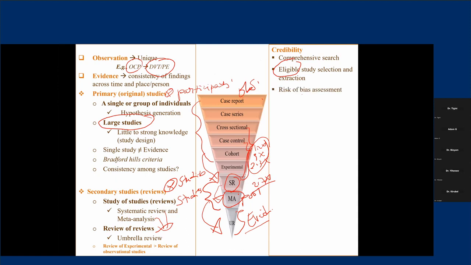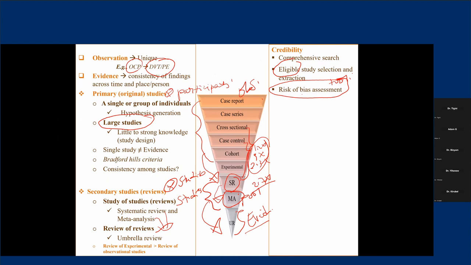And another very important thing is risk of bias assessment. Even if the primary studies follow all protocols to make sure that they're credible, based on the criteria that we have listed previously, primary studies can still make some mistakes that could introduce bias when we try to generate evidence. So risk of bias assessment is a very important step. And there's a tool to assess risk of bias for every form of study. Again, if anyone is doing a systematic review or meta-analysis, I can drop the link to the tools at the end of the webinar.